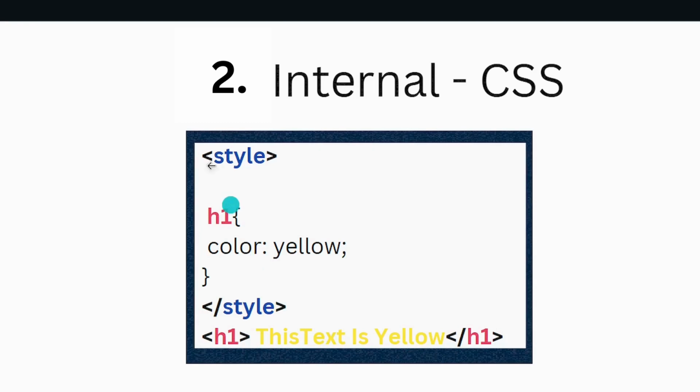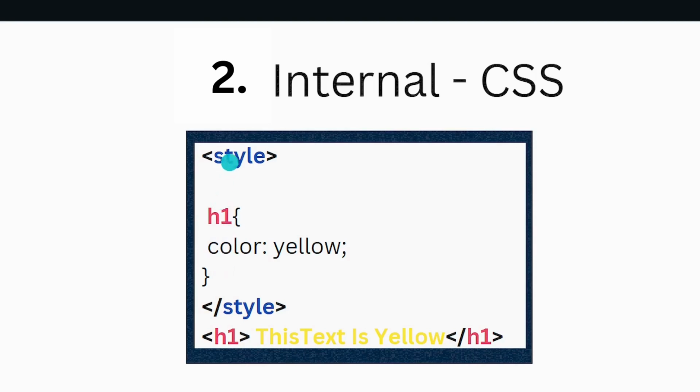Now inside the opening and closing of our style we have our styling, and this is a selector. We are yet to talk about selectors in our other series, so for now don't worry about selectors. All you need to do is to call your selectors. In our case, h1 is a selector, which is a tag. So you simply call it inside the opening and closing of style, and then give it properties, and then it will work that way.